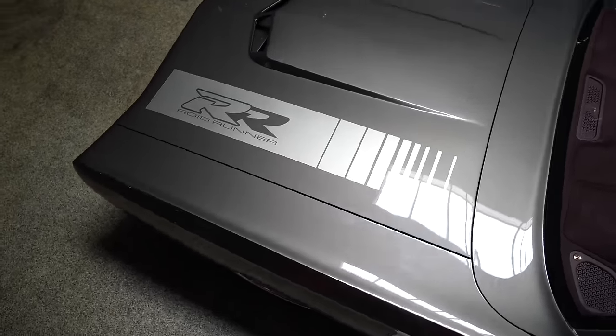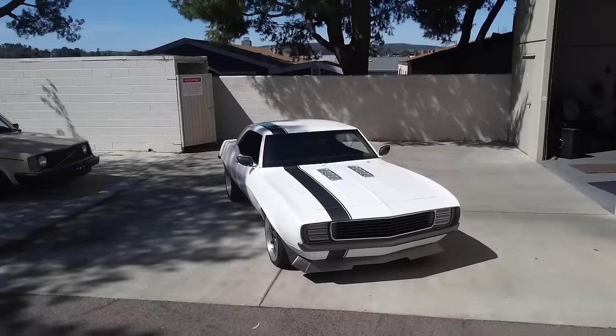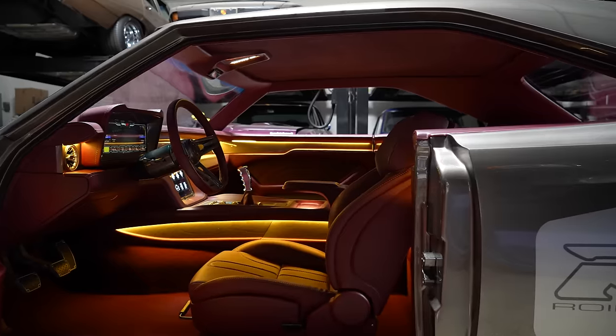I'll get grief for that too, you know? Like the white Camaro. Why did you put one stripe down the side of the car? Stripe? Dude, there's 1,000 Camaros. I'm just trying to be a little different.